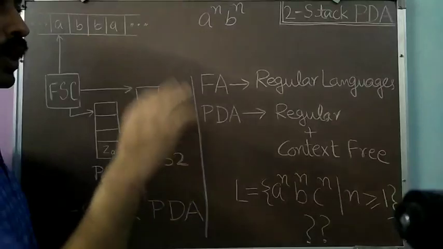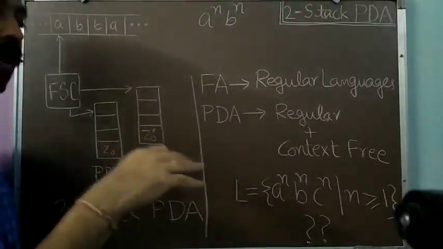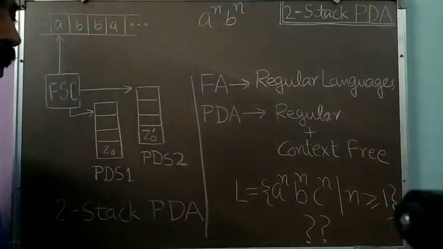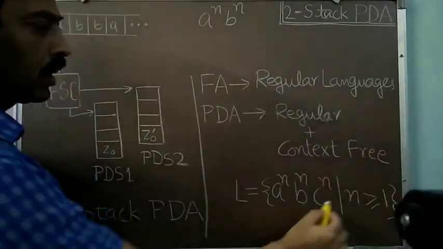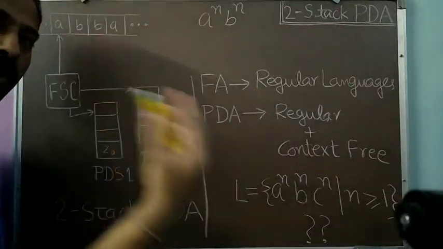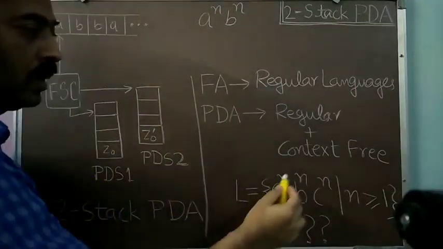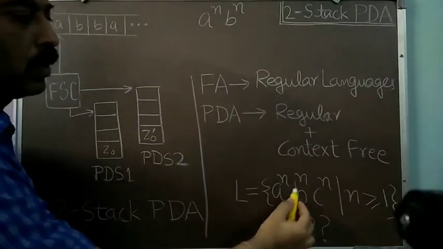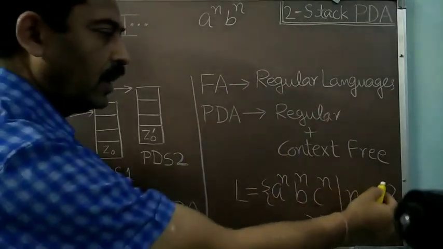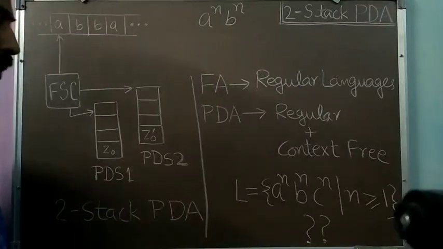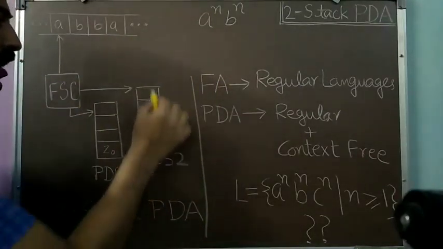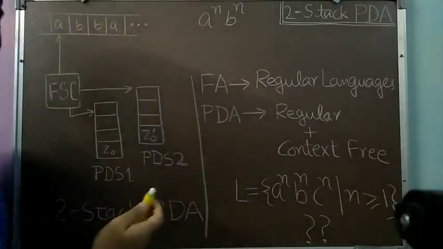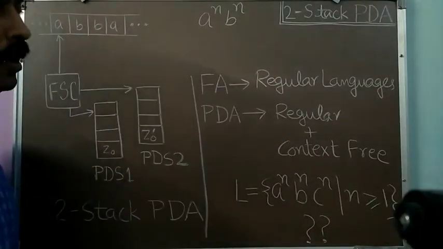It will be able to recognize all the regular languages, all the context-free languages, including the languages where we have to match two quantities. It will even be able to represent all the languages where we have to match more than two quantities, like the language a to the power n, b to the power n, c to the power n, n greater than or equal to 1. So in this manner, by adding this additional stack, it adds power to this machine. It becomes a more powerful machine.